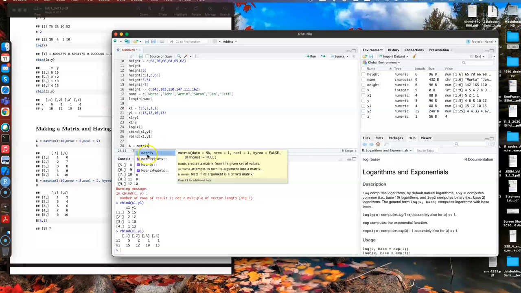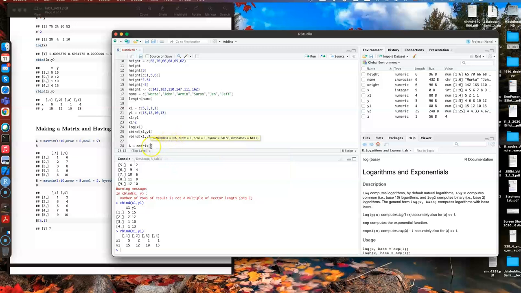You see that as long as we type matrix, R recognizes that it is a matrix, and it says that you need to provide the data, the number of rows and the number of columns. So here the data, like before, I use 1 colon 10, 1 to 10, 10 numbers. And then I want to have the number of rows. It's very easy: as long as you type 1 or 2 letters, R recognizes which option you want. Number of rows is 5, and the number of columns is 2.